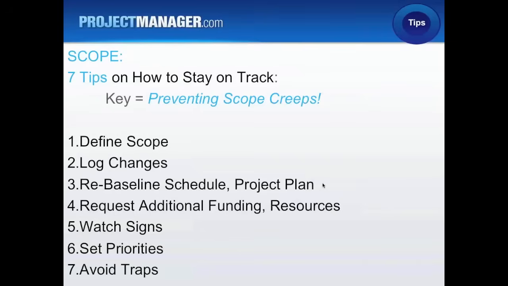Number six is setting priorities, and that's through the CCB. The Change Control Board is working with the business units, working with all the different groups to set the priorities. And the priorities will change, and you need to know how they're going to impact your project, because a change on a different project may become a higher priority, therefore may entail taking some of your critical resources, and you need to know how that's going to impact your project and the scope of your project.